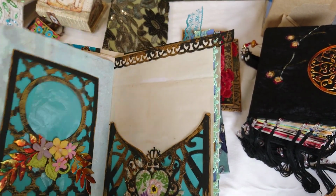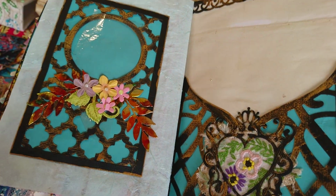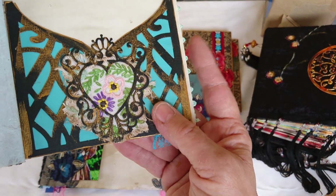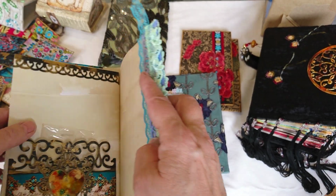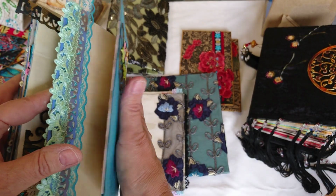I tell you, it was quite painful using these to start with because I've had them for so long and I've become so attached to them. But I actually love them now. I just am so delighted to see them turn out the way they have. So, yeah.